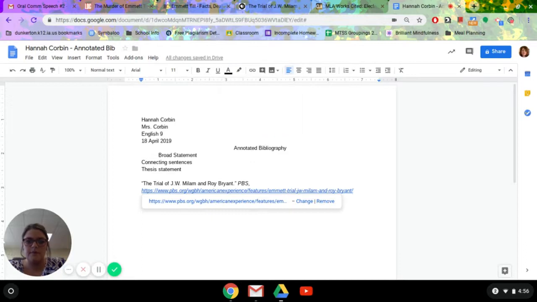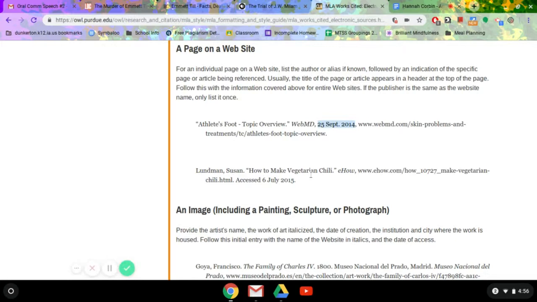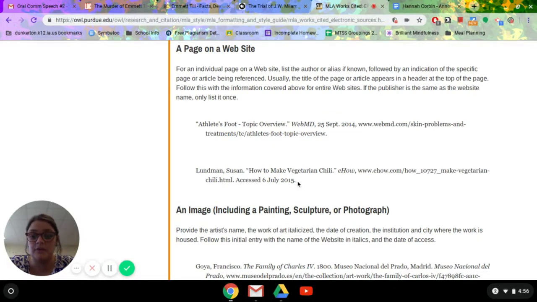All right, I'm going to put a comma. And then after that, I believe I just have to put the date that I accessed it. This one doesn't have it. I don't know why. Maybe they forgot the date. If you don't know it, don't put it. But more than likely, you're going to know the date that you accessed it because it was either yesterday or today or whatever. So I'm going to put today's date, which actually I'm videotaping this yesterday for you, but we'll call it today. It's kind of confusing.